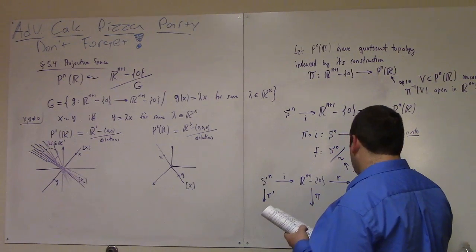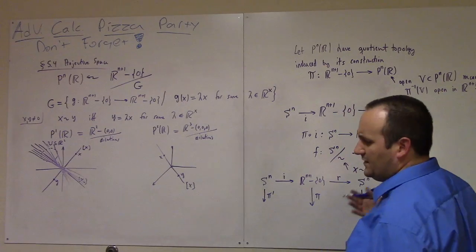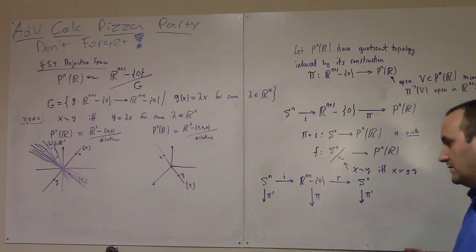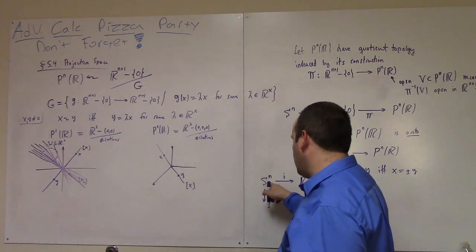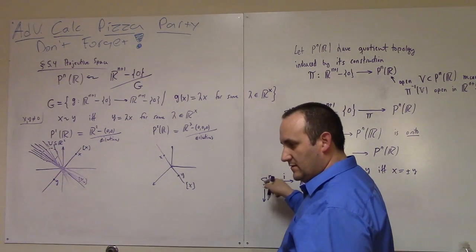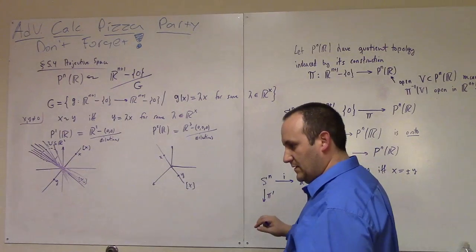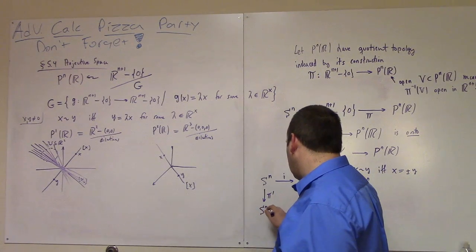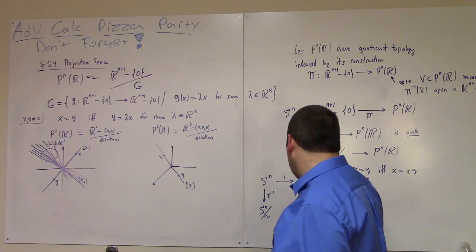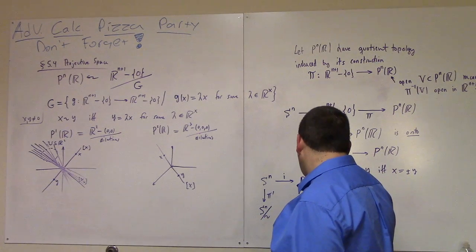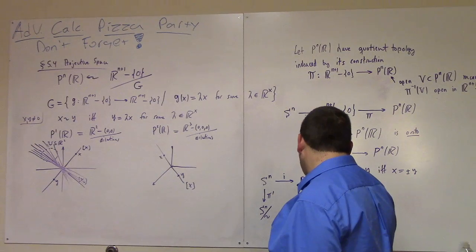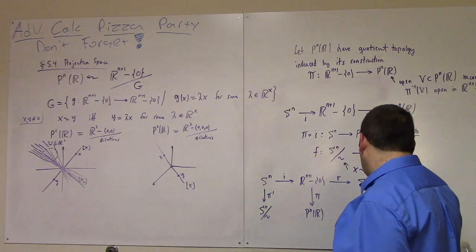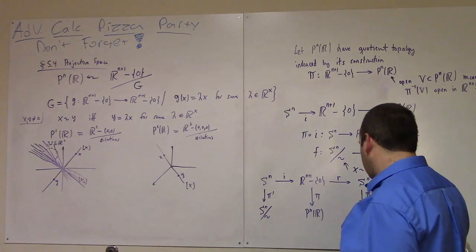Pi prime, I assume, is the canonical projection map with respect to the antipodal equivalence on the n sphere. So this maps points in Sn to pairs of points. Yeah. So this would be Sn mod that equivalence. This is P n R. This, of course, is again Sn mod the antipodal equivalence.